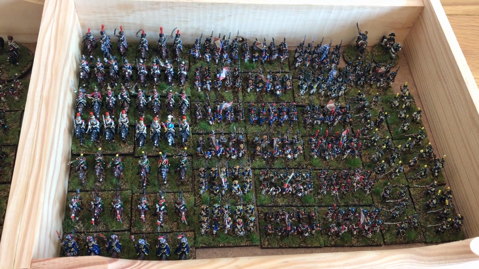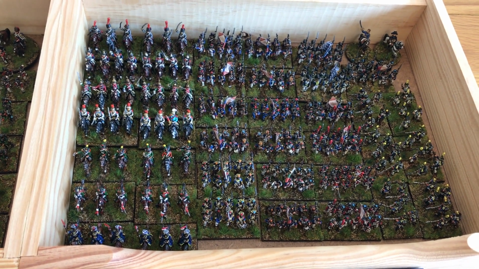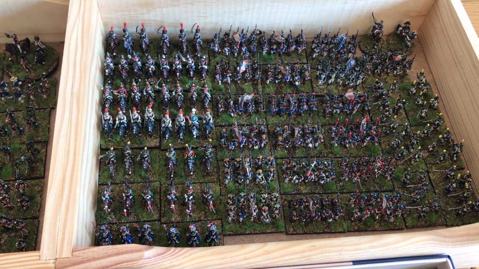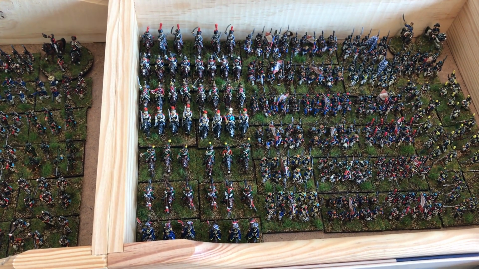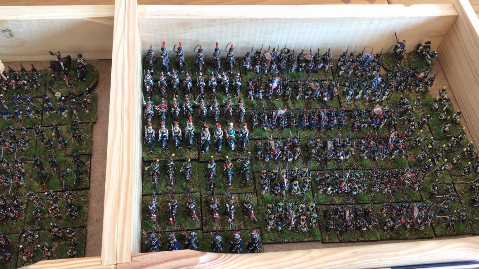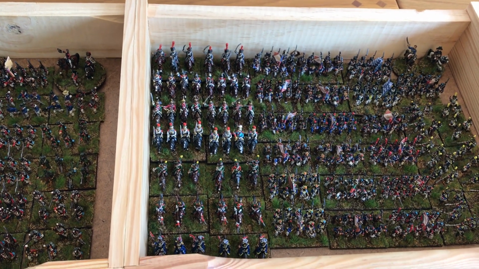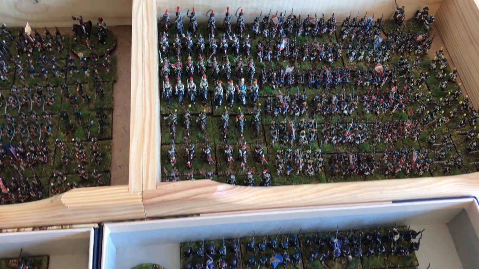Again, 10-figure infantry bases. All of the skirmisher or light infantry bases, as they are classed in DBN, are of 6 figures. You can see some of those over on the right there, the main infantry bases of 10 figures, and the cavalry again, heavies in 4s, lights in 3s, and I've doubled everything up. So you've got 8 cuirassiers, 8 carabiniers, 8 dragoons, and then 2 bases of the lighter cavalry there, hussars, chasseurs, lancers.